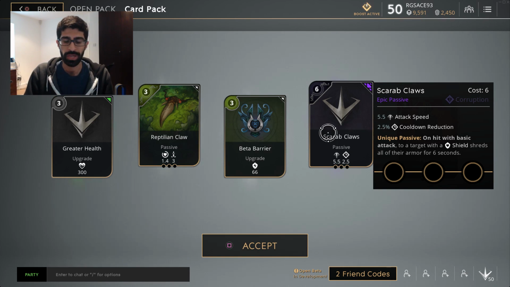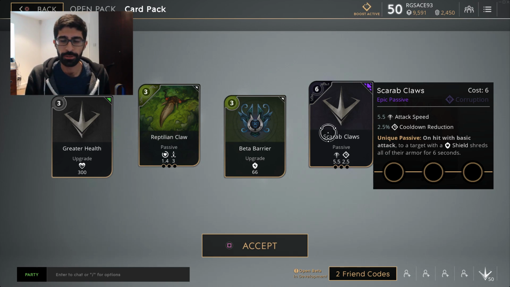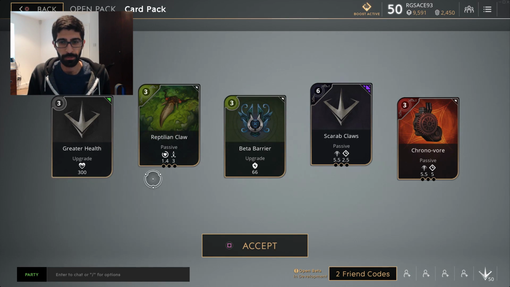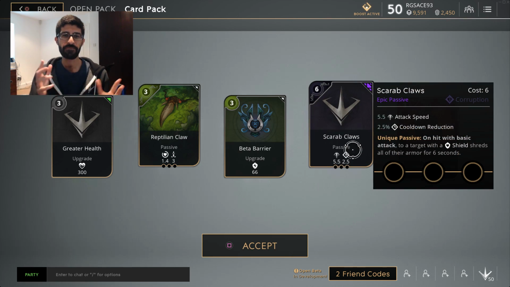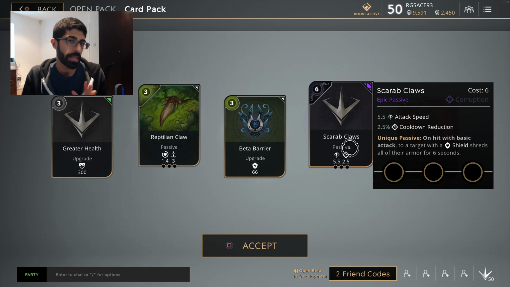I was playing a lot of Grim, and people were like, why don't you have Scarab Claws? Are you a noob? No, I'm not a noob, I just didn't have the card. Now I do, so we'll be fitting that into a build, and I'll definitely be making a video around that card. We got Beta Barrier, Reptilian Claw, Greater Health, and whatever, Chronovore. Okay, these cards are irrelevant. This card is the one I really wanted, and I finally got it. Just need Pain Eater, Blink Shot, and I'll be happy.